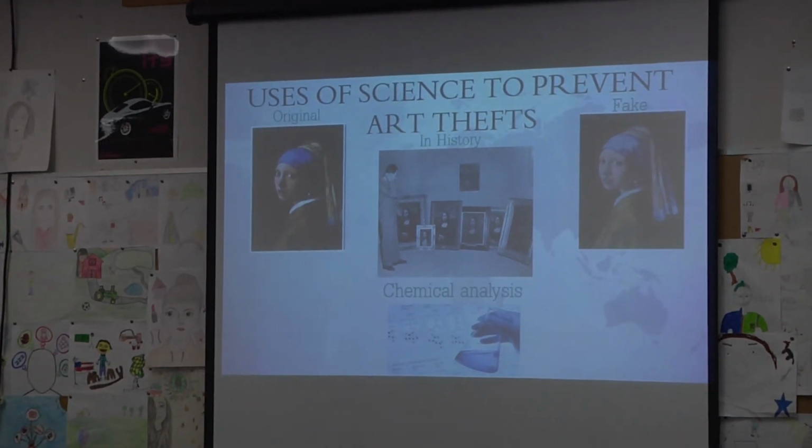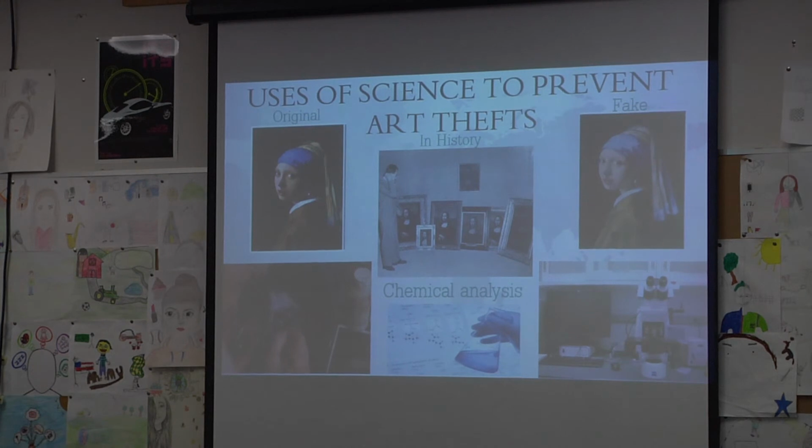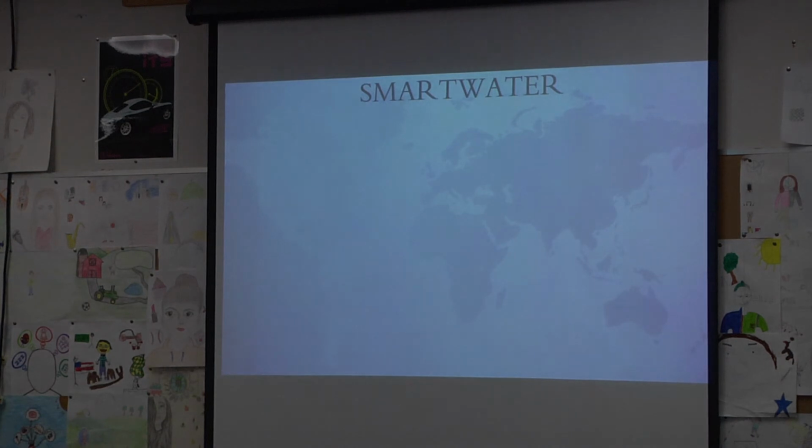Another thing they do is use gas spectrometry and electron scanning microscopes to determine the chemical makeup of the carbon. So they can carbon date carbon found in the canvas, so they can find out when it was grown, and so then they know exactly what year the canvas originated from. Another technology is Smart Water. This is a British company that mostly works on crimes in general, but they have recently been adding it to the art crimes world.